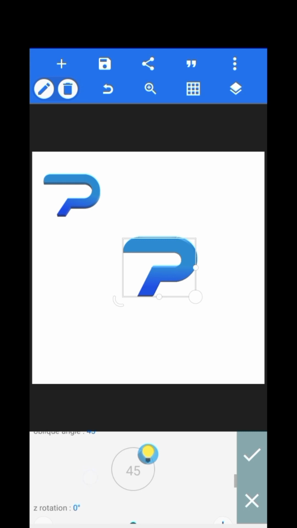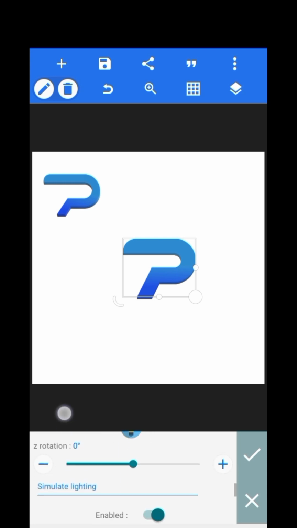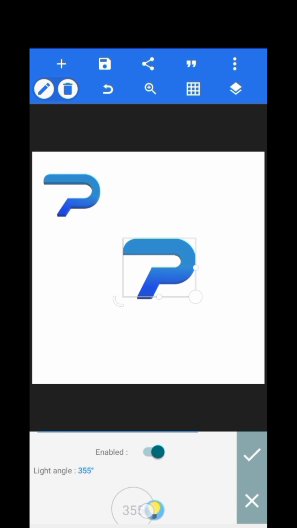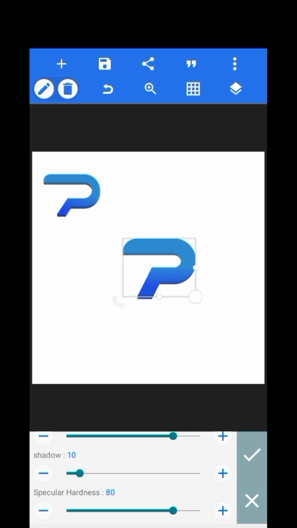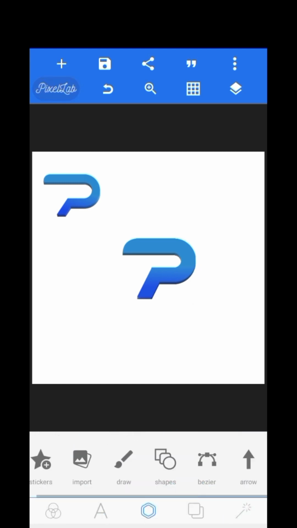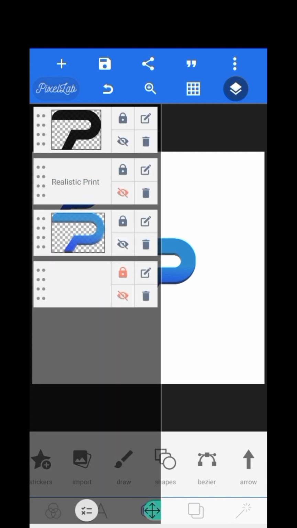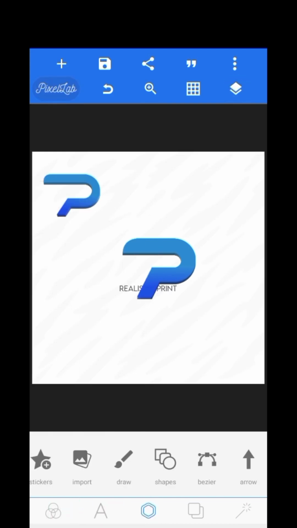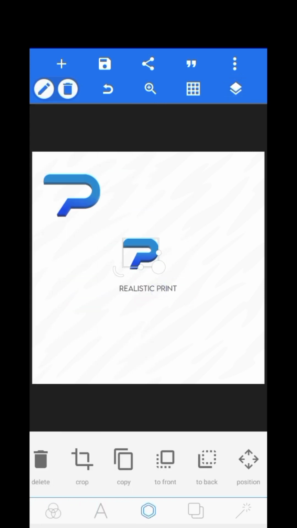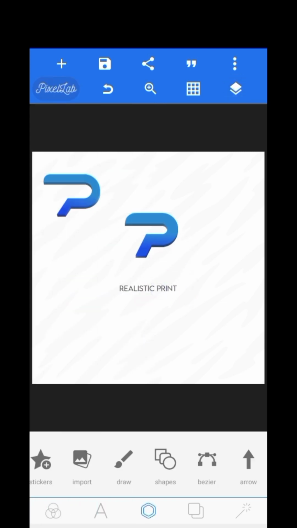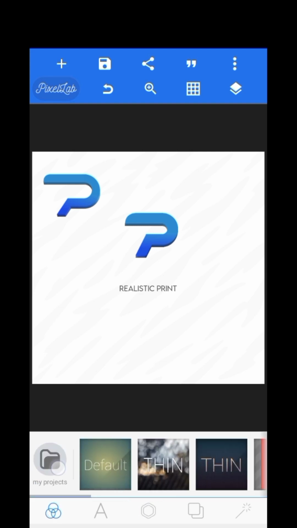So then we are going to change the oblique angle to something like this. Yes, 260 is okay. So adjust the simulate lighting just to your taste. Okay, so I love it this way. So you can adjust all these settings. Okay, so you now have this logo. So then you can do the other things right here. So these are your text, so just add it to the design. So now we are done.